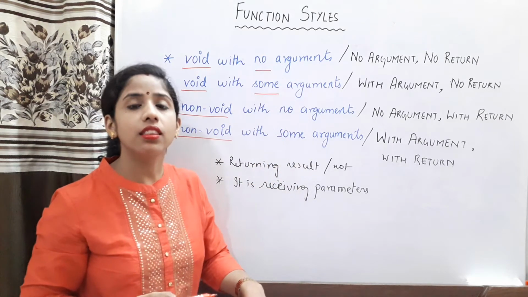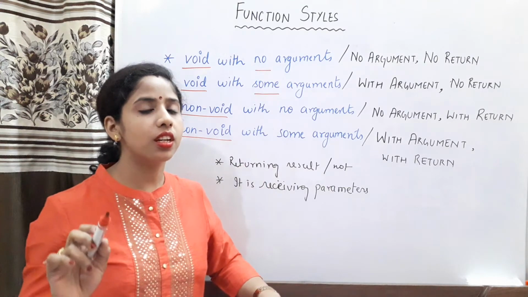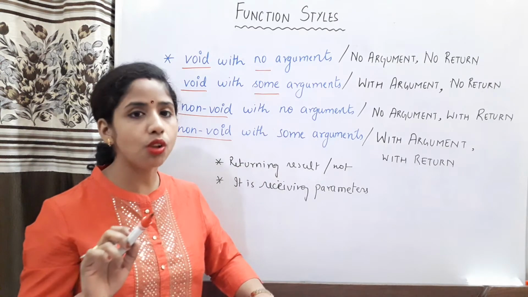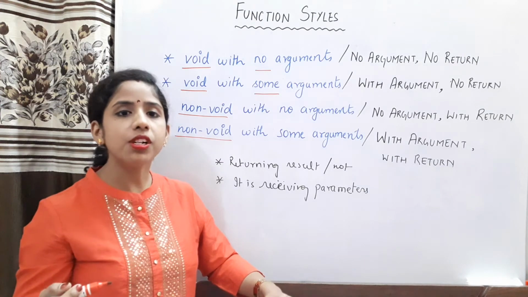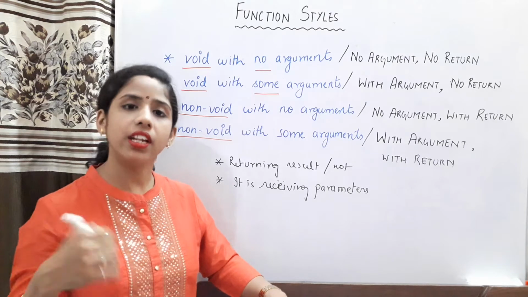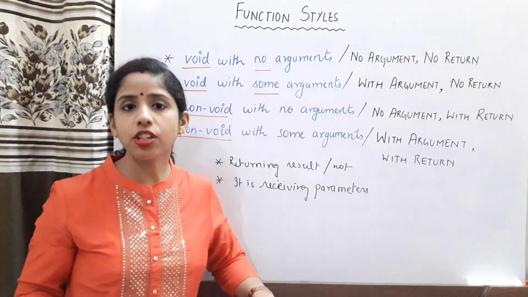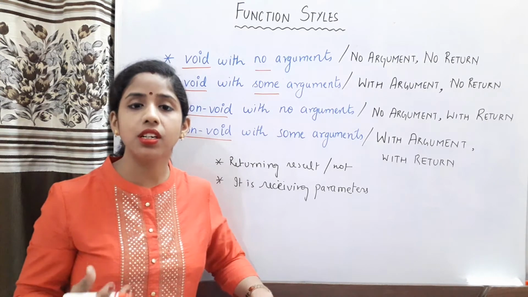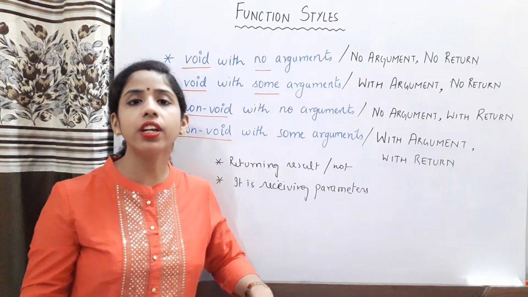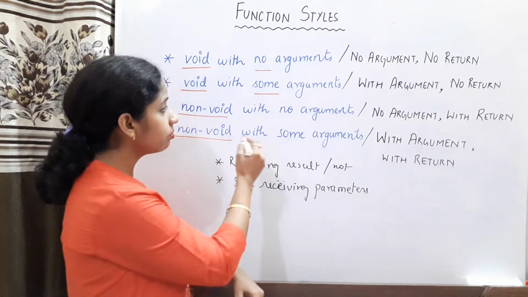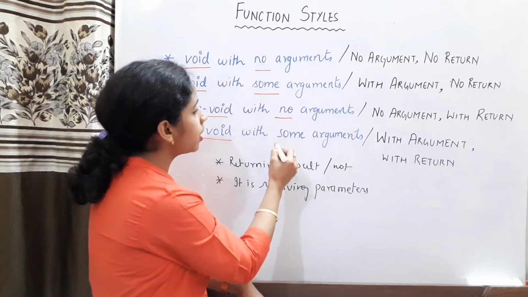If it is no arguments, it means the function is not receiving any parameters. It will take the input of the variables upon which it has to operate by itself. And in case of some arguments, the function header wants some parameters whose values must be sent by the function call statement whenever it is made. Clear? So again, no argument, and some argument.